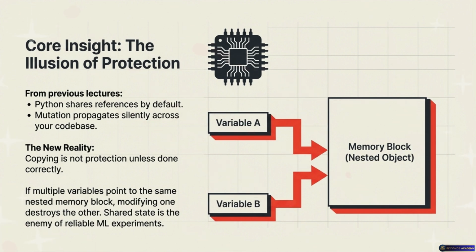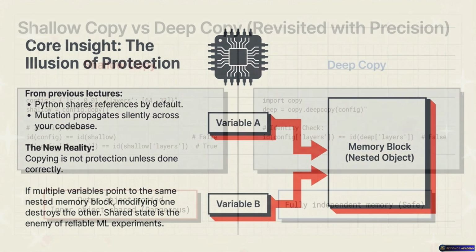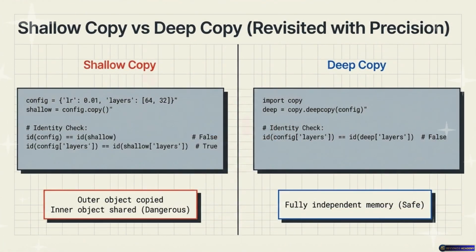Okay, let's unpack this. We know from foundational Python that variables often share references to save overhead. Right. Python is fundamentally lazy, in a good way. Yeah, it wants to be efficient. You assign a list to a new variable, and Python just points both variables to the same physical location in memory. Exactly. It's just two names for the same house. So when we start building complex ML configuration dictionaries, our instinct is to protect them by creating a copy. But standard copying is, well, a completely false sense of security unless you understand what the memory is doing. The illusion of safety is always more dangerous than knowing your code is vulnerable.